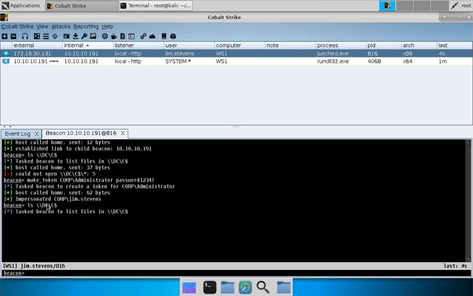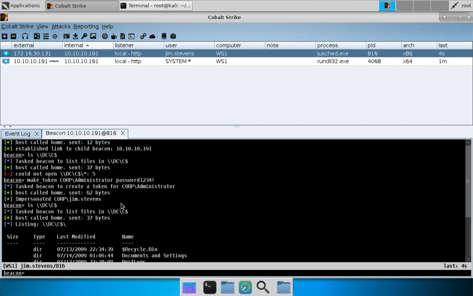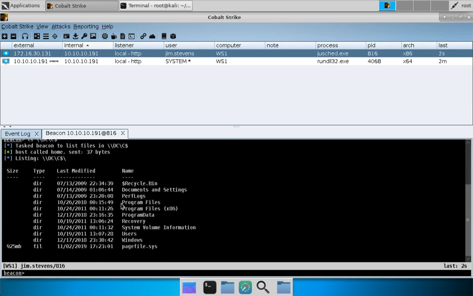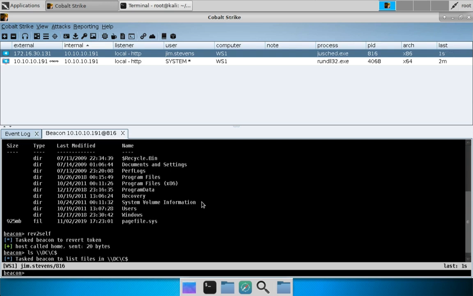And if we try to list the $C share of the domain controller, you can see that that indeed works. So that is an example of using make token to take on new credentials for interacting with remote assets. And of course, you can drop that token with rev to self. And if you try to list the contents of the $C share, you will find we are back in the same place.